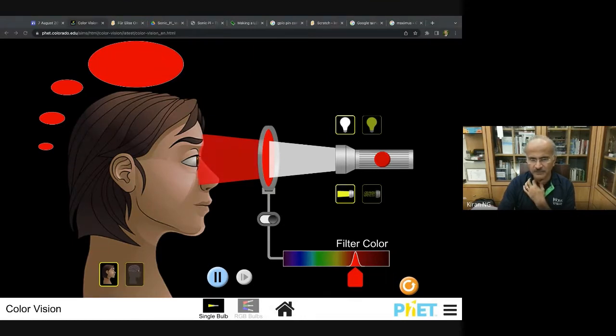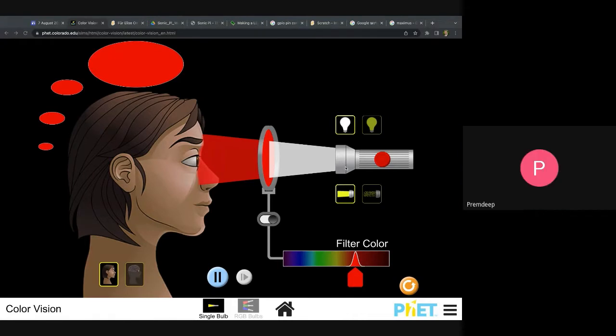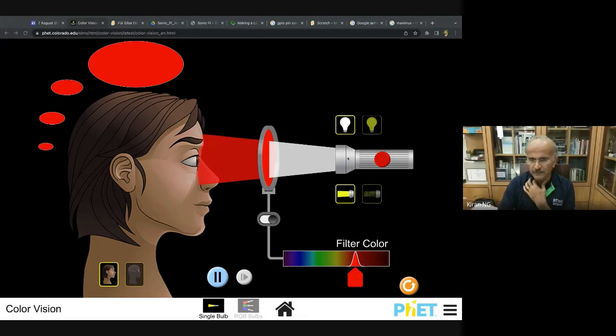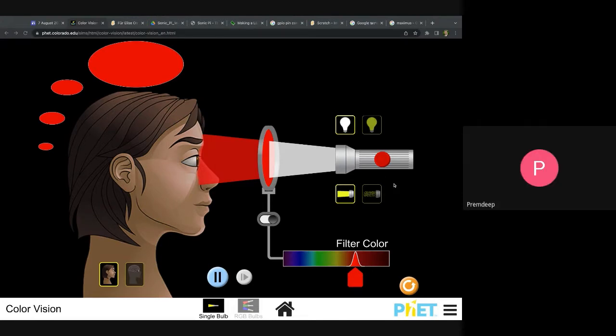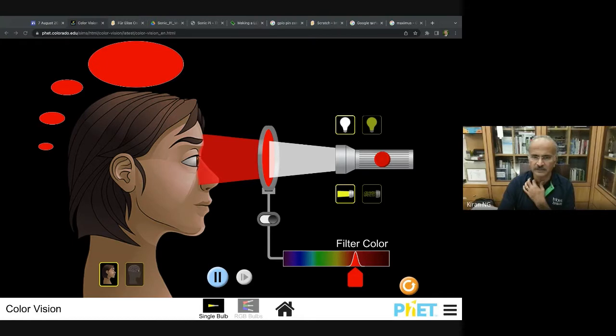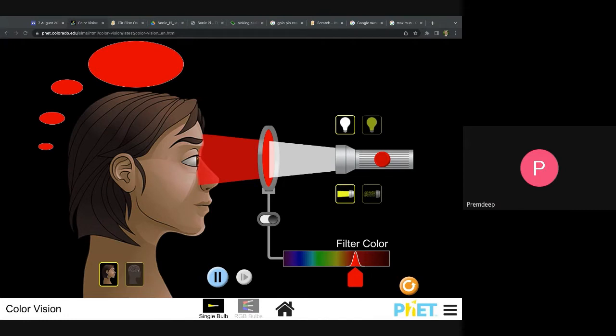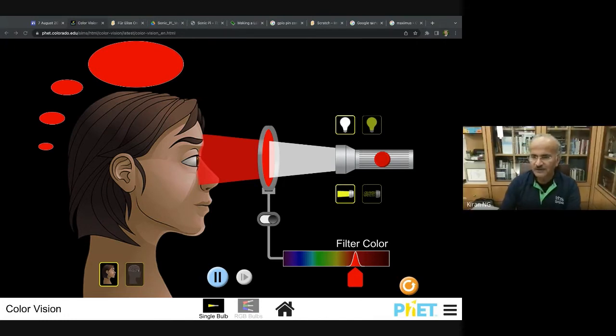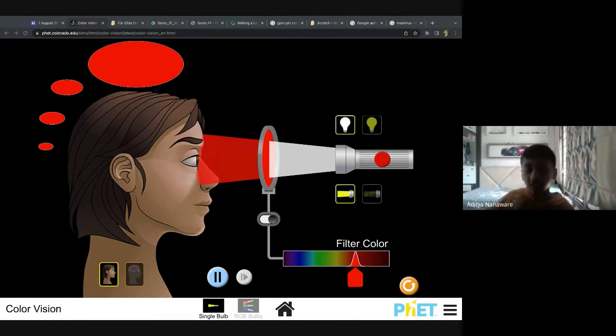Let's hear from Premdeep. Premdeep, can you answer? Sir, the raindrops work like a prism. It's like a prism, but what exactly happens there? The rain will just divide the colors. How can it divide? What is the magic? I'm looking for something specific. The white light consists of 7 colors. I know, but there is no litmus paper or any paper or a filter to separate and bend it differently. What happens? Why does light bend like a prism? Why does the light bend differently for different colors? Sir, refraction of light happens.